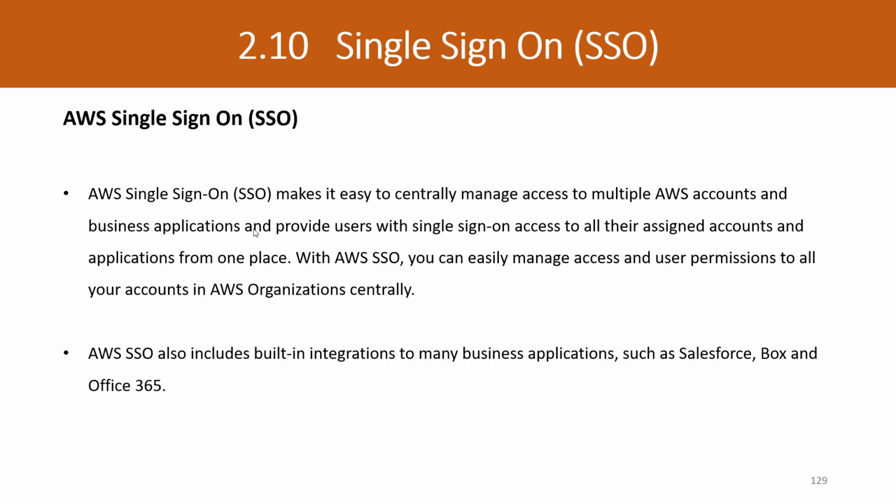If you have an organization with multiple AWS accounts, just like an account for the development team, an account for the production team, an account for a testing team, or an account for any other purpose, you can centrally manage their identity. They can log into a single portal and access all the accounts they have been provisioned permissions for.